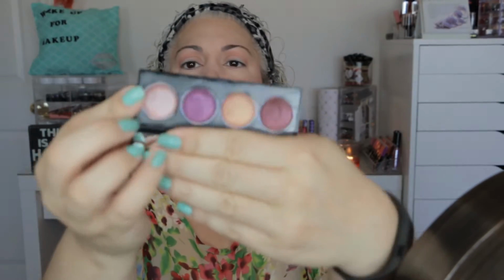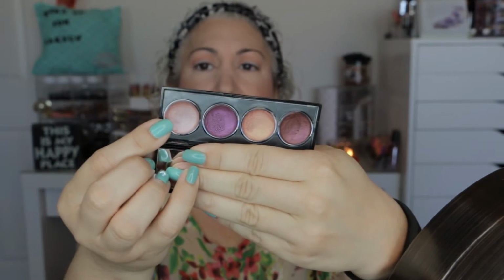To start off with, I'm going to take my Revlon, the shirt's annoying, it keeps going down. This Revlon Cream Shadow Quad in Va Va Va Bloom, and I'm going to use this on my lower lid as a base.